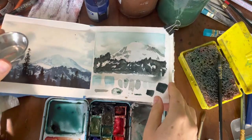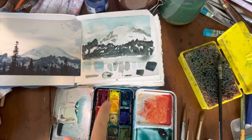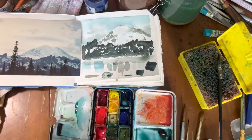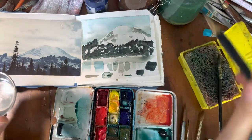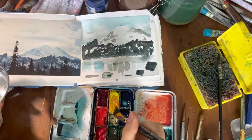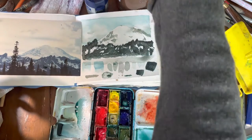Let me show you the yellow. I don't really care that there's some dirt on my yellow. Here's my warm yellow, so it has some red and some dirt on it. If I'm bothered by that, I can go into my warm cup here and get a brush and just clean that out. A sable brush is better because it absorbs better, but, you know, I could do it. That's a lot cleaner.